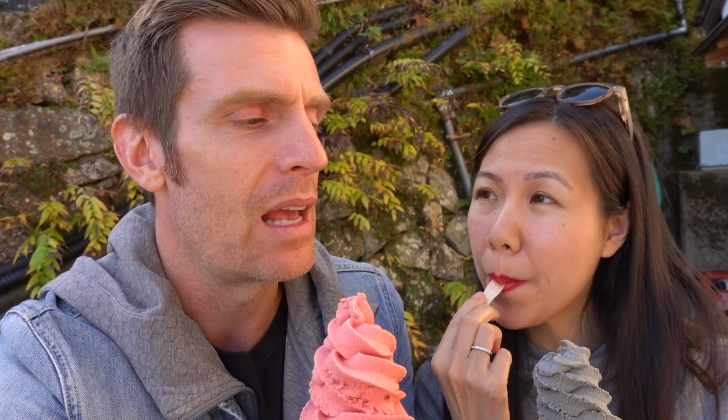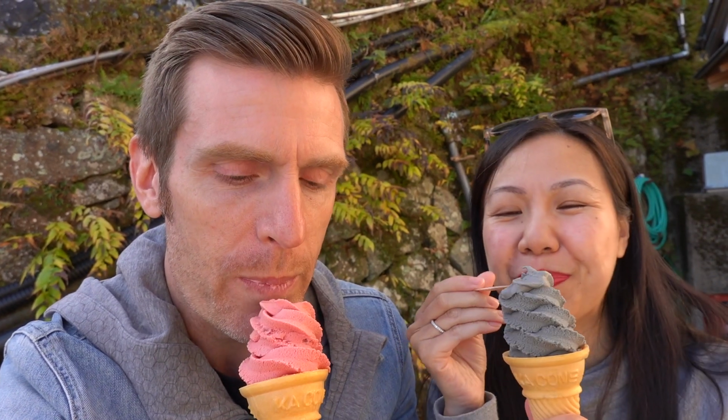Yeah, so I'm going to go in and get mine then. You thought I was joking, didn't you? Or maybe you knew better and you knew I wasn't joking. So one of the flavors they had, which was alluring to me, I can't say I've ever had it before. This is ume, which is plum, Japanese plum. I hope it's as good as the brown sugar. You're coming back to this one, baby.